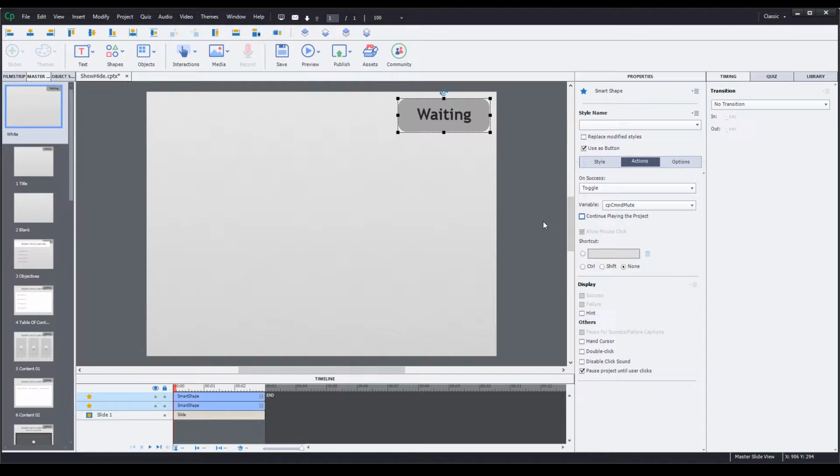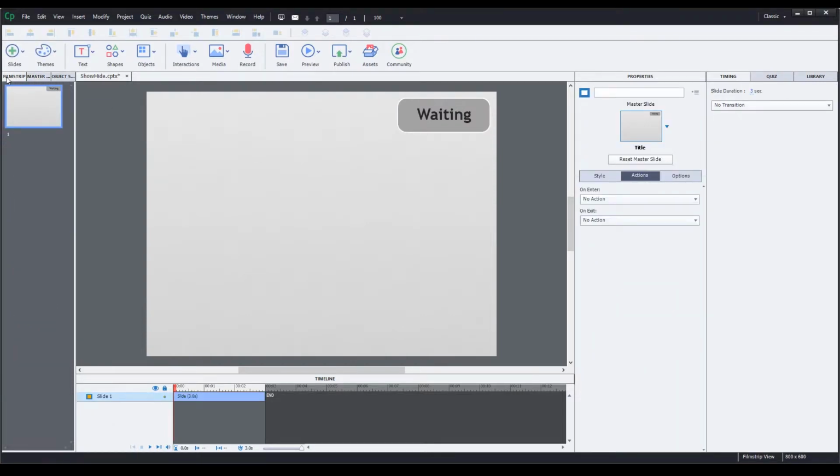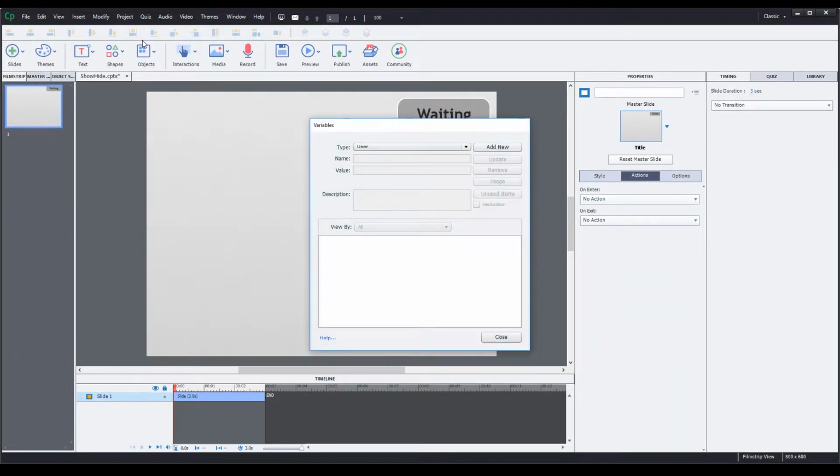We need to set up 3 CpExtra variables which will allow us to target the HTML5 IDs of the smart shapes. So we'll go back to the film strip view, select Project, Variables, Add New, and for the name we'll type xcommand_hide, which CpExtra will use to hide the waiting smart shape. Save, Add New, type xcommand_show, which CpExtra will use to show the waiting smart shape, save, add new, and type xcommand_add_event_listener, which CpExtra will use to continually monitor the project for when the mouse moves over and off of the hover and waiting smart shapes. Press save again, and close the window.